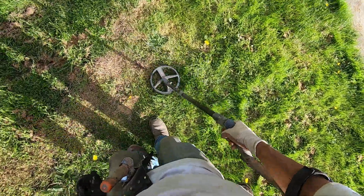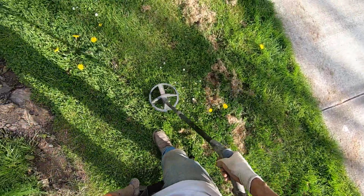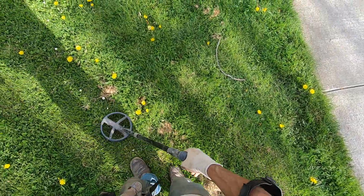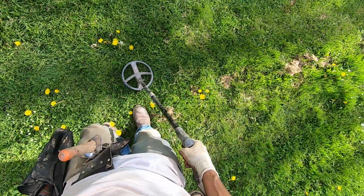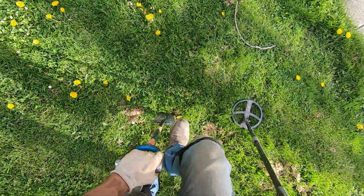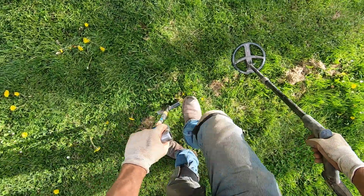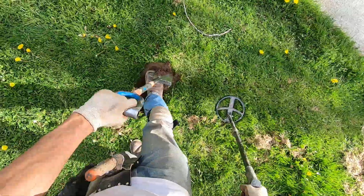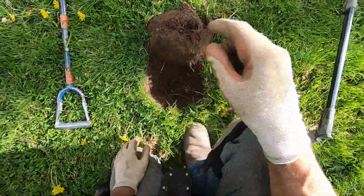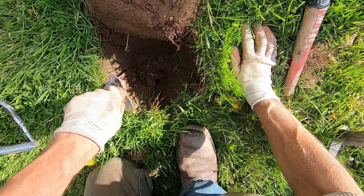Some junk right there. It's foil. More foil. Oh, junky tone, right? This one sounds really junky. Some iron. Deep too. Yep, it's deep. Deep, deep, deep. Okay, I'll go easy with that.